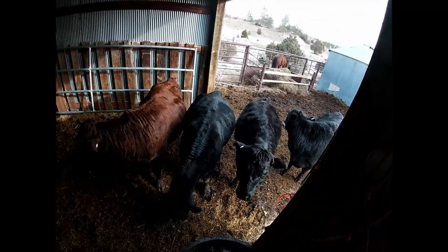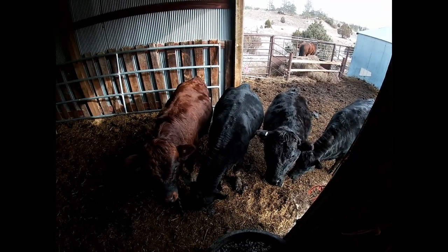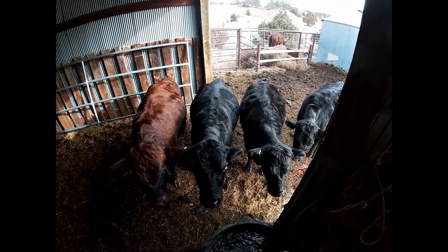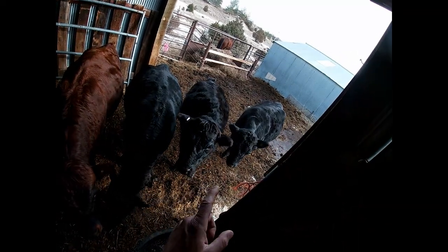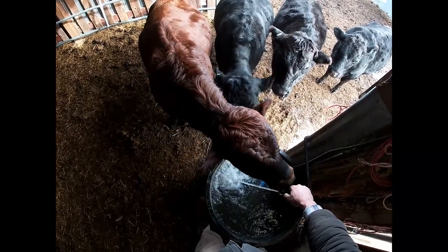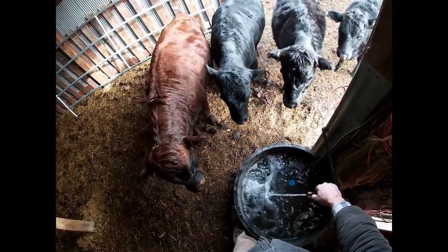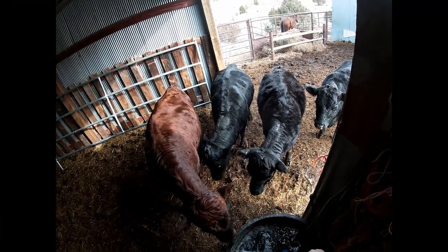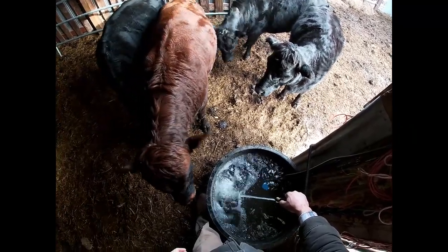We've tried twice now since she had Betsy, who's right here, to breed her, and she stayed open, even with a bull. So we tried AI, and then we got a bull, and he did his job on Betsy, and he might have done his job on Lulu. But Soji has not been bred again.